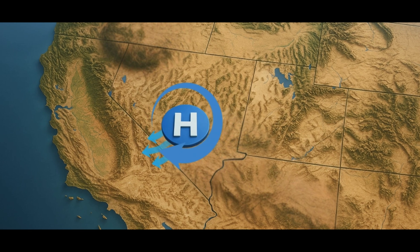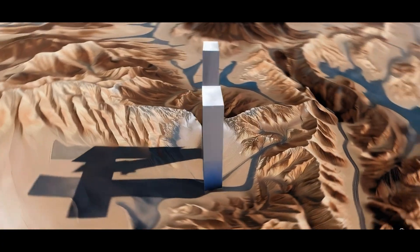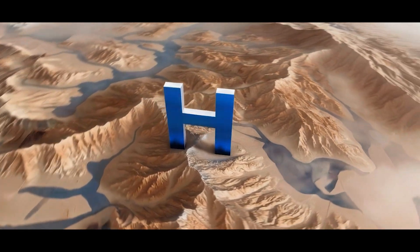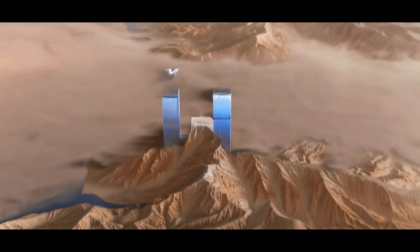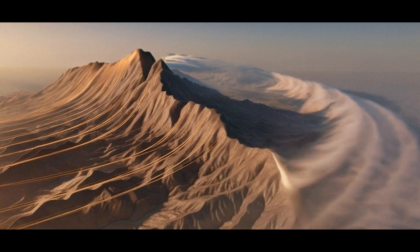It's this region of high pressure that's over the state, roughly around Nevada, and it circulates in this clockwise rotation, bringing air from the east towards the west, towards Los Angeles. That air is coming in from a really dry location, and then it has to move up over the mountains, and then it sinks down on the leeward side of the mountains. When it's sinking, that air mass compresses and it warms.